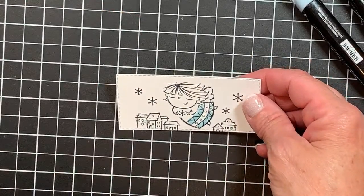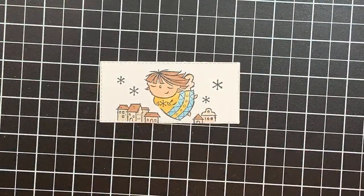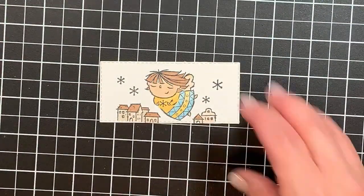Okay, and like I said, I've got one here that's already finished for you. Isn't she cute? Oh, she's just so cute. Look at that little face. All right, so we're going to add her now to the card.